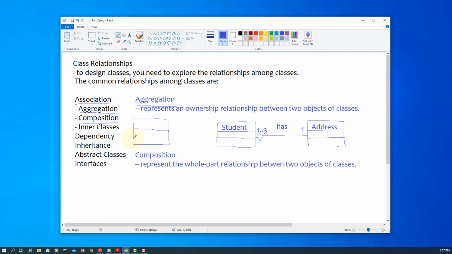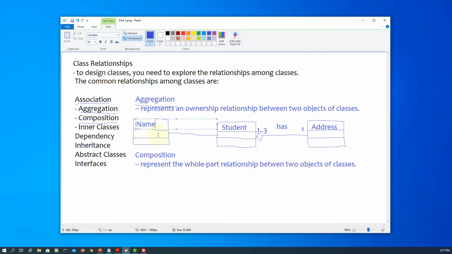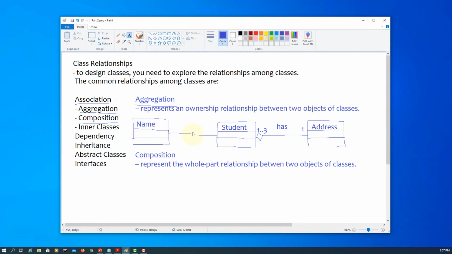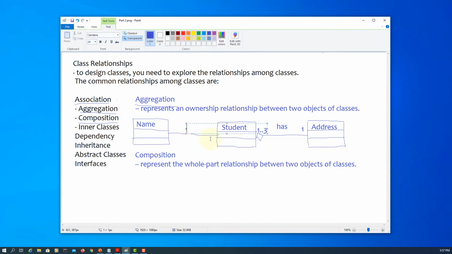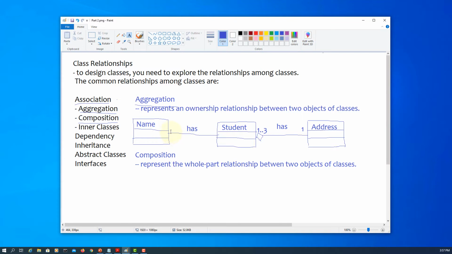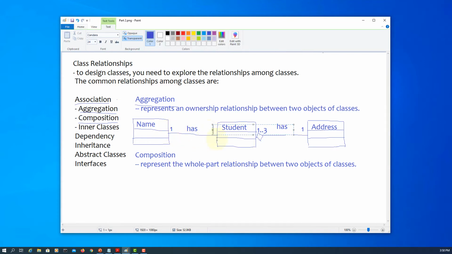So let me draw a very simple one again, similar to address. This time I will say name. So again, student has name. A student should have at least one official name.